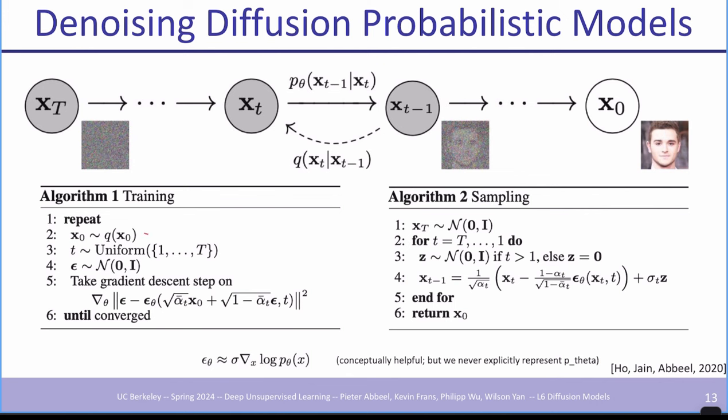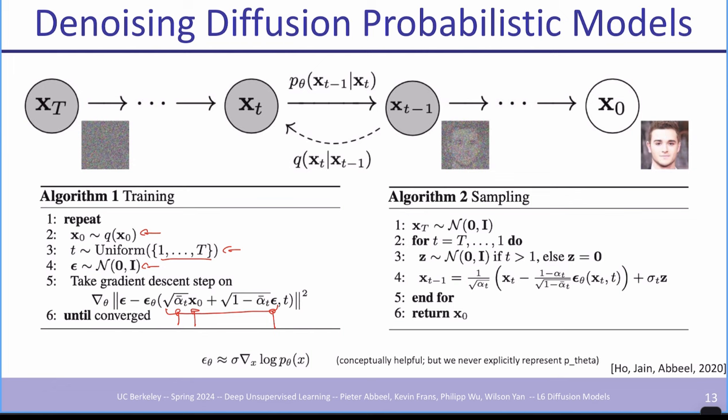Training time, you sample an image. Then you sample a time step, you sample Gaussian noise, and then you create an image with noise added to it. X0 is your original image, you're scaling it down, and then you're adding Gaussian noise here. This alpha t, the larger it is, the closer to one, the more noisy your result will be. And essentially there's a scheme here where depending on the time that you sample, you'll end up with a very noisy image if your time is high, which is you're very far in the diffusion process, or if your time is very small, then it's just a little bit of noise added to the image.